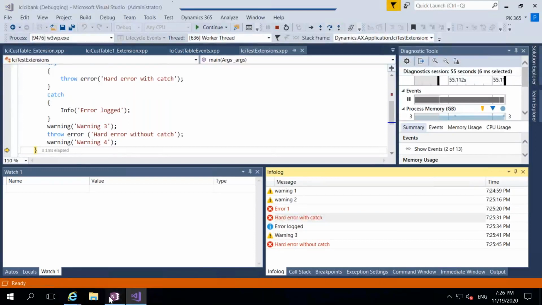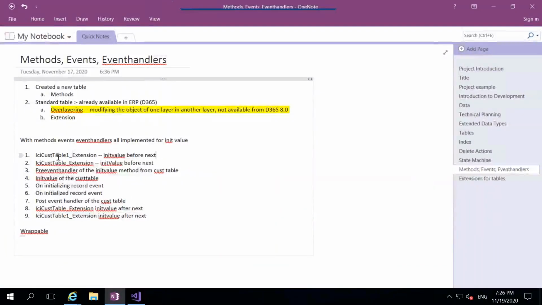Now let me tell you the sequence. In the cache table extension, I have the validate field method. Now I will show you what will happen. In this, I have the validate field, and then you wrote return check failed. There are two things, please remember. If you return with the check failed, you're already returning false, so there is no need to go further. If the validate field returns false, it should stay there only. So at the first point where validate field fails, it will stop there.